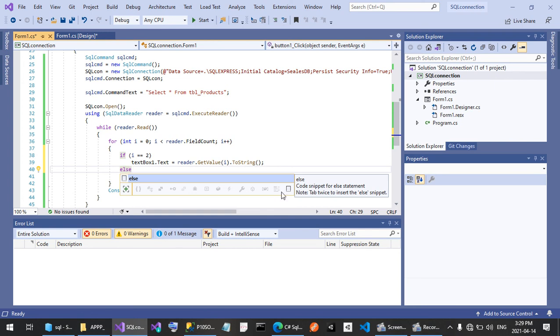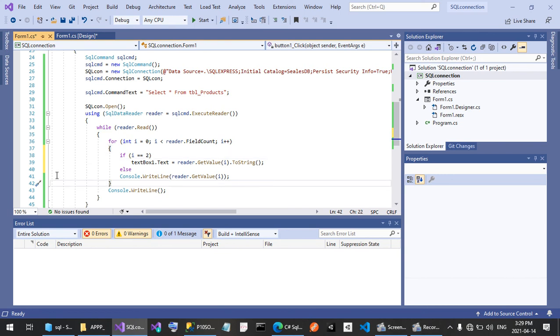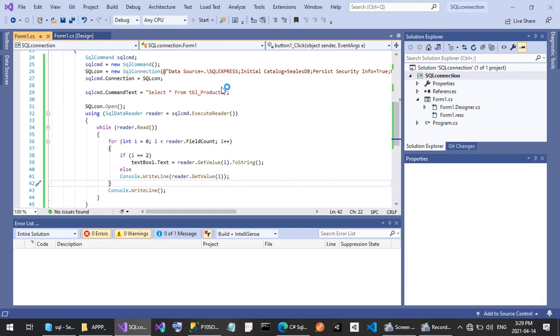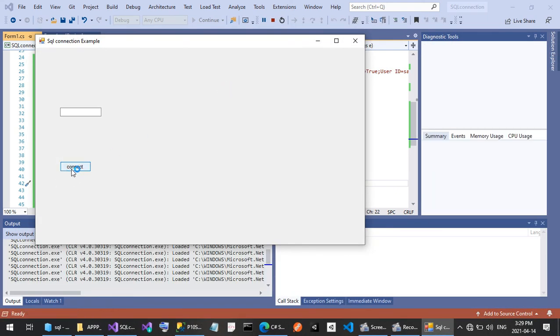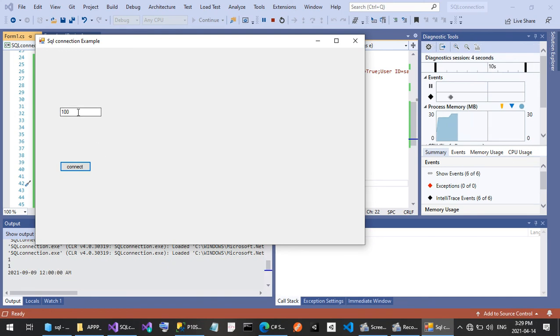Otherwise, we just say Console.WriteLine to the output window. Okay, save all and start running. Connect. As you can see, we get the 100 value out here, and the output does not show the 100 value, so it was executed as we expected.